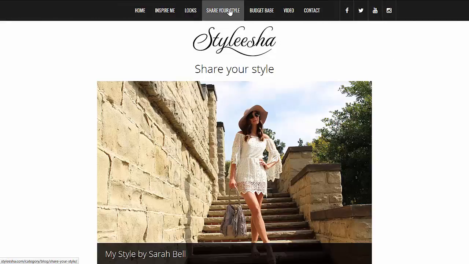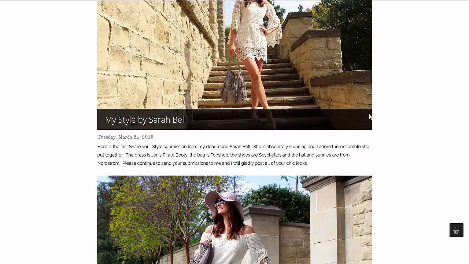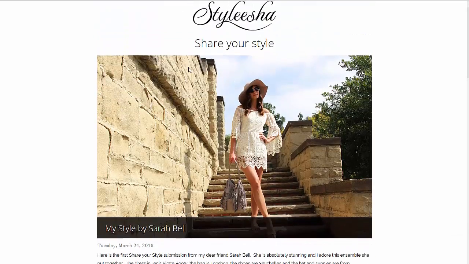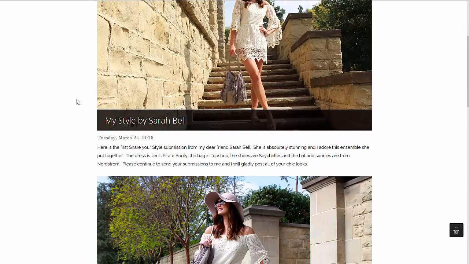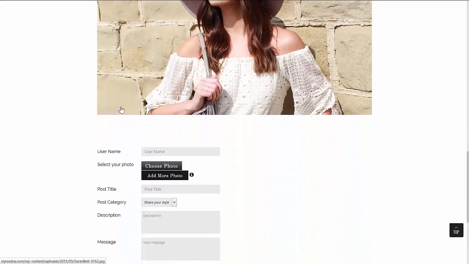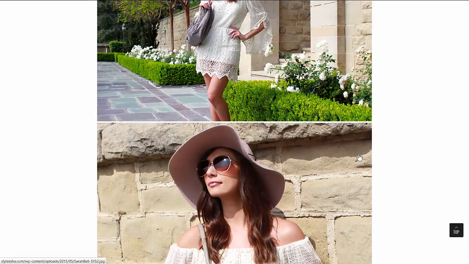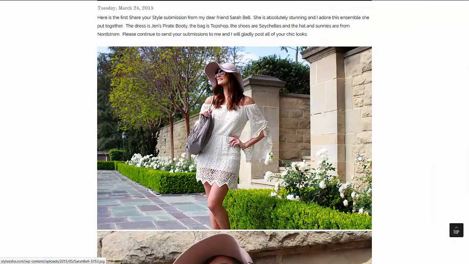Share Your Style is a cool little thing that we kind of came up with, and that's more user-generated content, meaning it allows users to share some of their styles and ideas and fashion thoughts. And this is the first post by another model, Sarah Bell, who's posted some of her modeling and fashion images, and it gives the ability for Alicia to look at that and provide her feedback and thoughts.